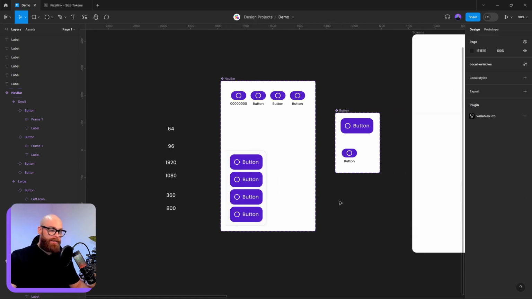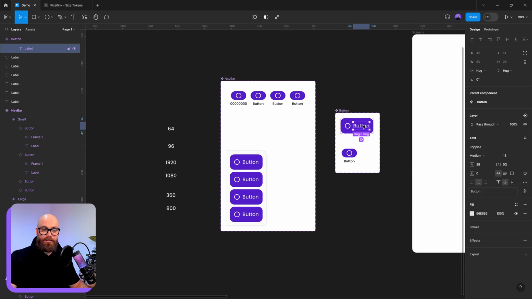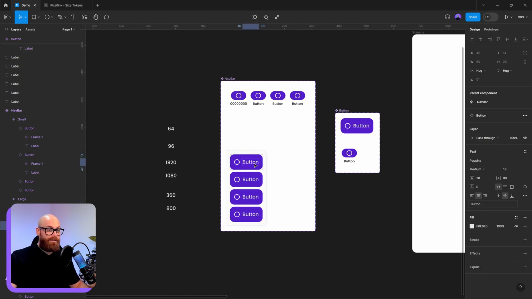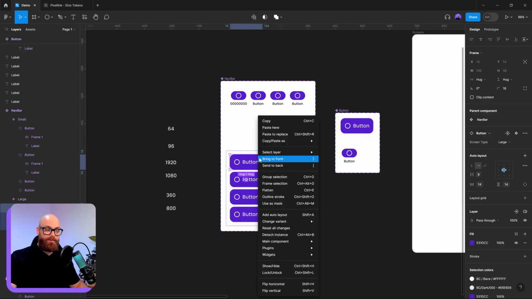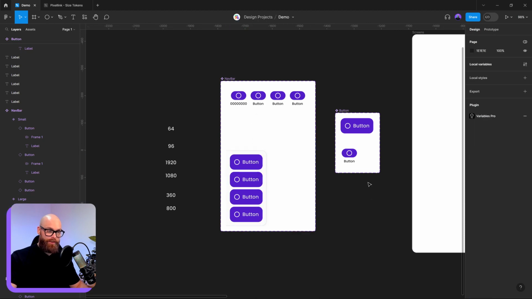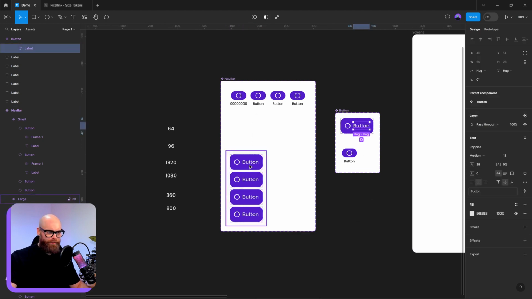I'm going to go to my button here, and I'll make sure we have this, and I'm just going to make sure that's reset. Because this is a component in components, which is fantastic, I can actually do a little thing with this text.